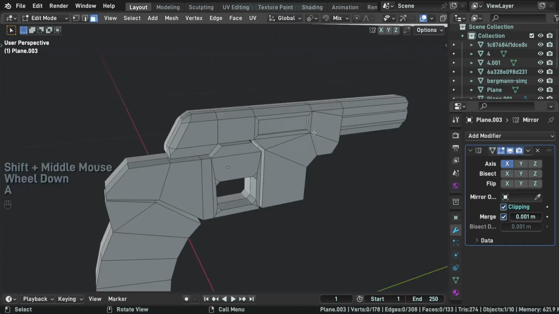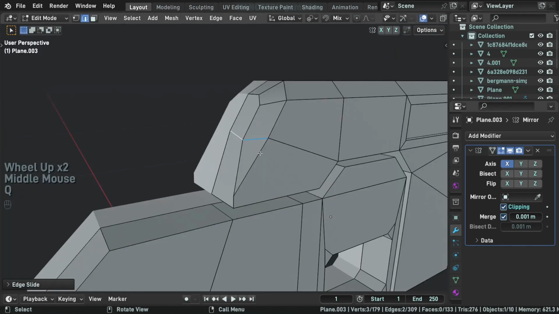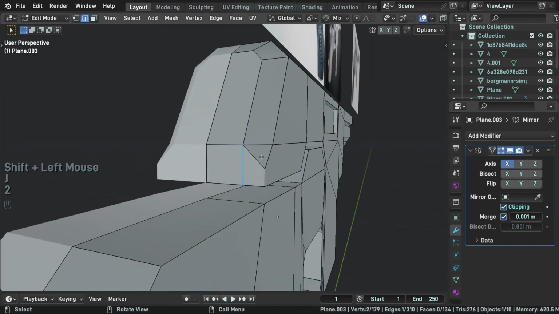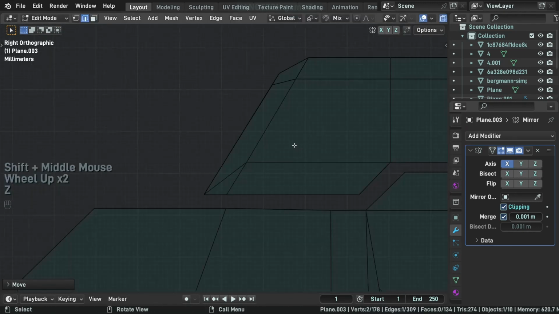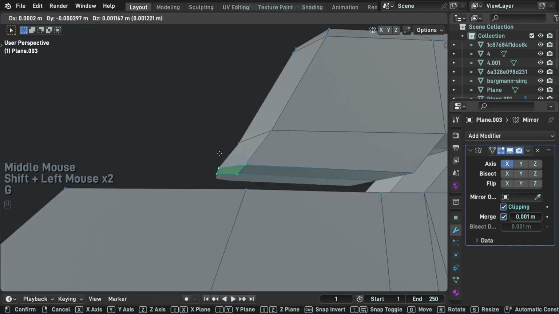Maybe I could have done the same model in less than 4 hours. Here's the thing, I didn't know exactly what I was going to make. All I knew was, I like this, I want to turn this into a sci-fi handgun, because I am a sci-fi nerd. So I experimented with this model in a lot of parts. I reshaped stuff to see if I like it, and continued.